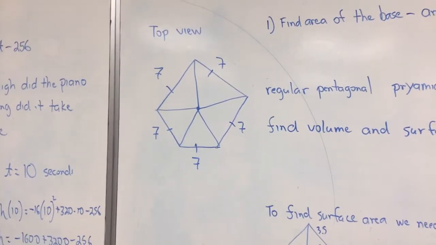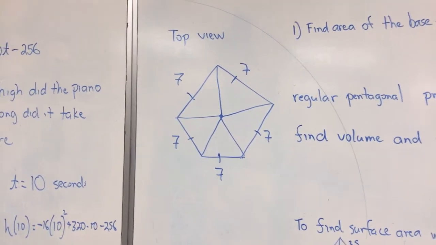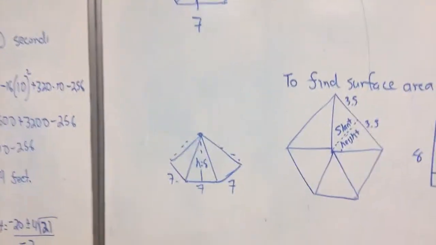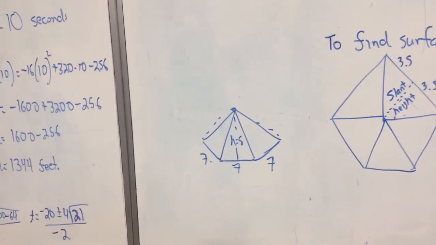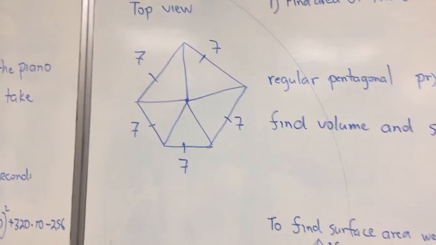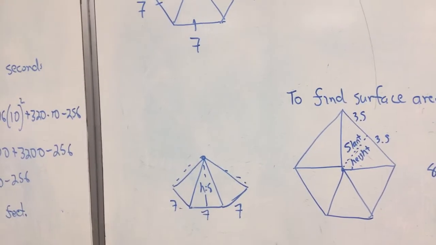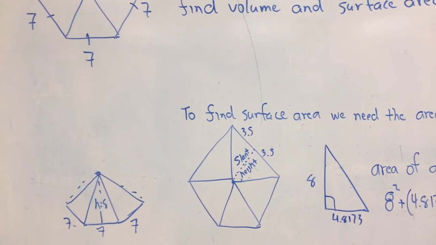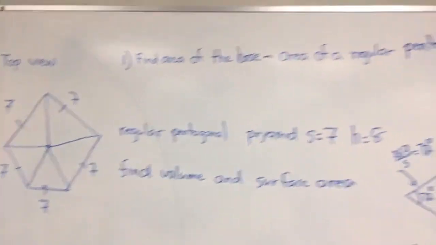All right, so I attempted to draw a 5-sided regular polygon with the side length of 7, okay? And it has a height of 8. And I tried to do a little 3-dimensional view here. Now, please do not confuse the height, which is the point, the center. Oh, by the way, this is a right regular pentagonal pyramid, okay? So the height is from the center of the base to the point. The slant height is, if you were walking up the face of that, how far would you have to walk?